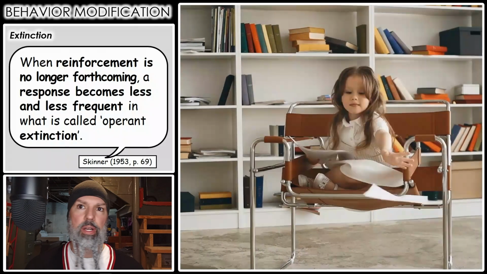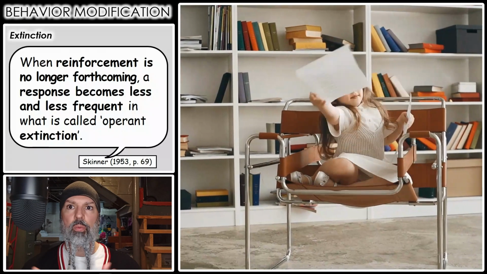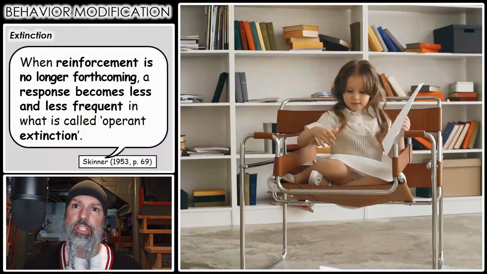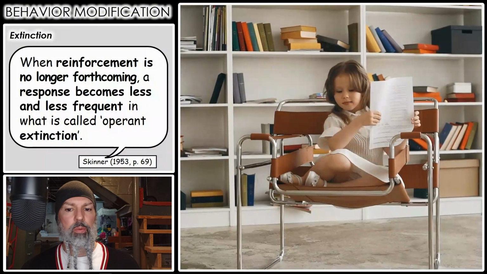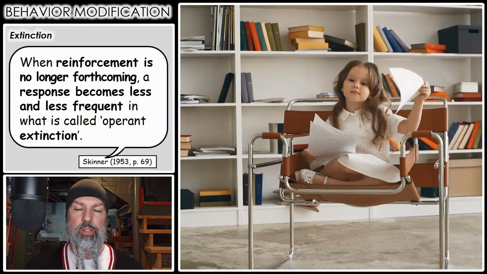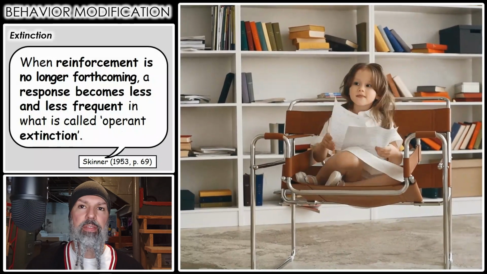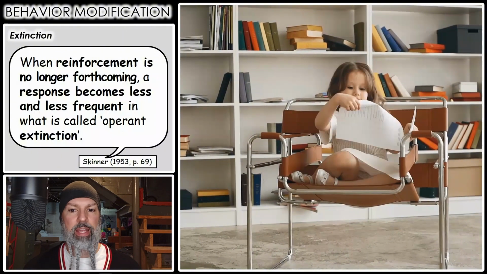And again, you always want to combine extinction with positive reinforcement to make it more effective. So reinforce when the child eats their vegetables with some positive reinforcement, with some social attention. Reinforce when the child starts working on the worksheet, again, with some positive reinforcement, social attention, and that will increase the effectiveness of that extinction.